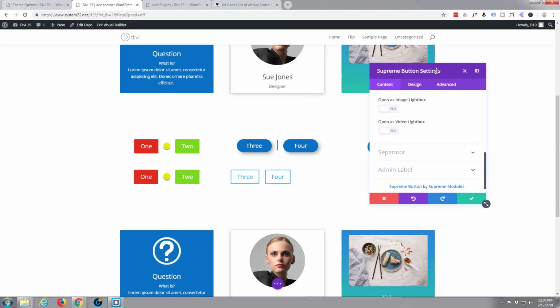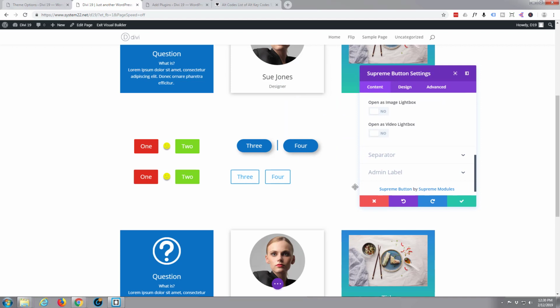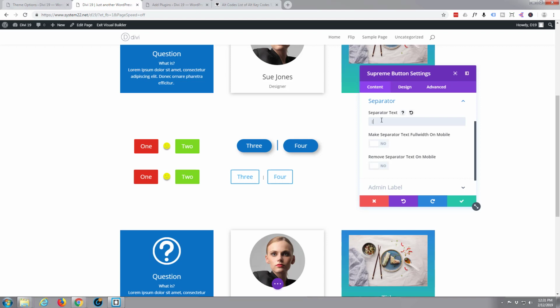Now separate, let's move this out of the way. Yeah, I just used the bar as a separator. Quite often a lot of people don't use that character key. And if you don't know where it is, it's usually just above the enter key or the return key, if we're talking typewriters. And it's usually shift, right beside the backspace if you're using a US keyboard. So I put that in there. That's all we need to do on that part.